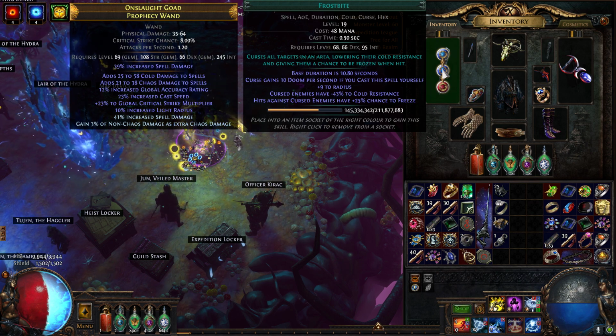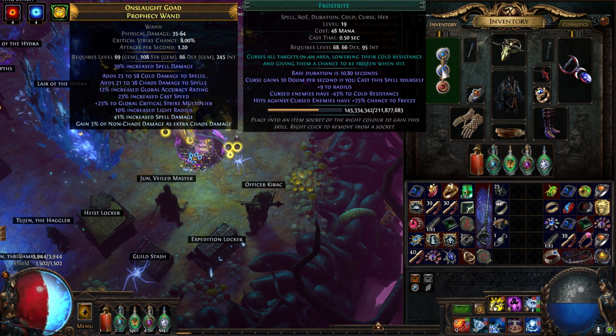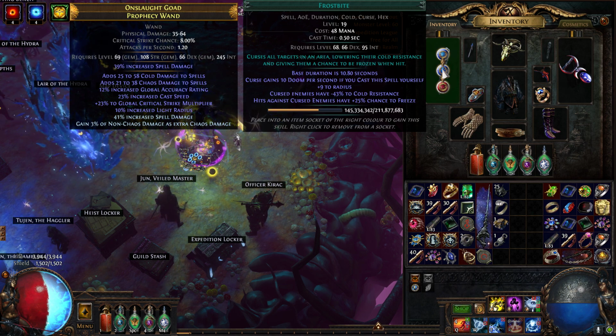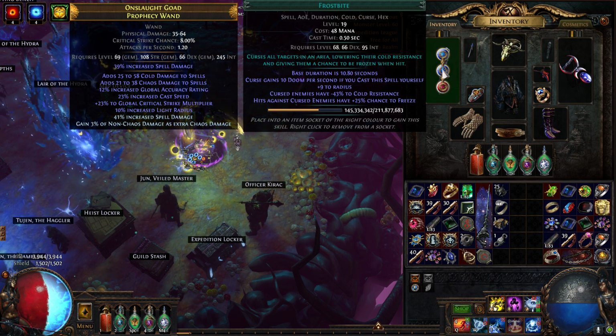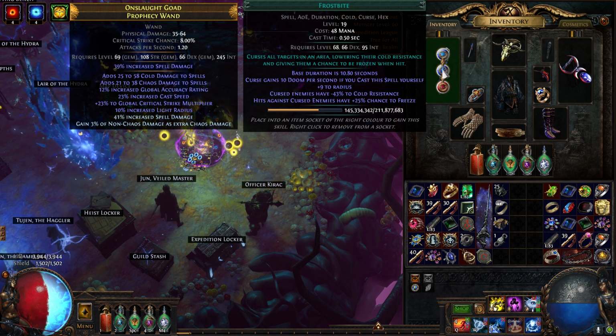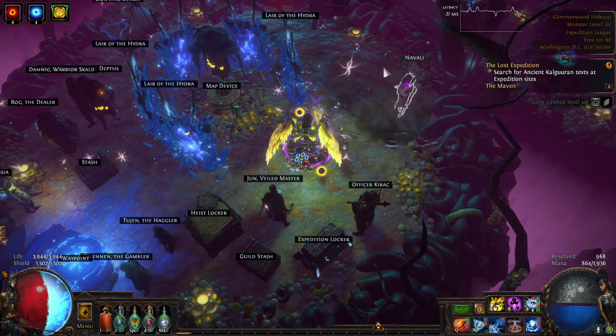If you want the cast time to be shorter, you can even put faster casting in. But it's definitely a big damage boost, and you get more curse effect on things that aren't bosses, right? So it's even more effective against normal magic and rare mobs. So I like having a Frostbite I can just kind of toss out there like that.